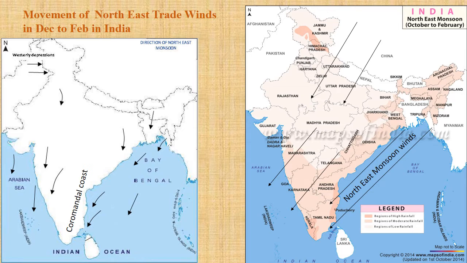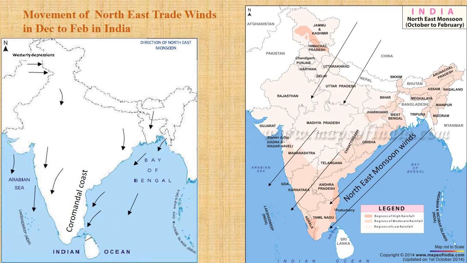They travel from Central Asia and the Arctic Circle, and these northeast trade winds are cold winds. If you look at the black color arrows drawn on the map, they are coming from the northeast direction. The Himalayas block these winds, as we have learned before. Himalayas block these northeast trade winds, and that's the reason India is saved from bitterly cold winds. We have learned this in our previous presentation.